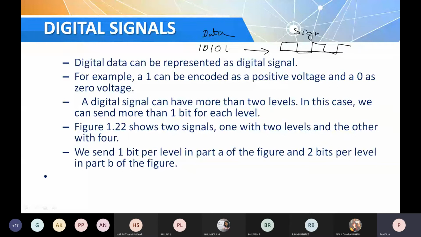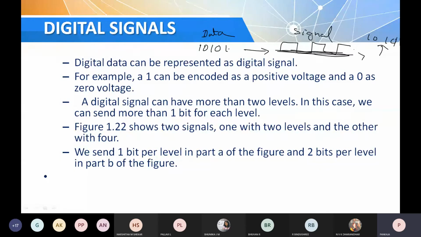When it goes through the transmission media, it has to be converted like this into the form of a signal, and this is sent to the receiver. Once again, this signal is converted back into the data 10101. If it is not the same, then the other layer, the data link layer, will take care of identifying the error and correcting it. Don't worry about that; we'll just go through this part. When the data is there, how is it converted into a signal, and what are the methods we are going to use, all that we are going to discuss in detail.